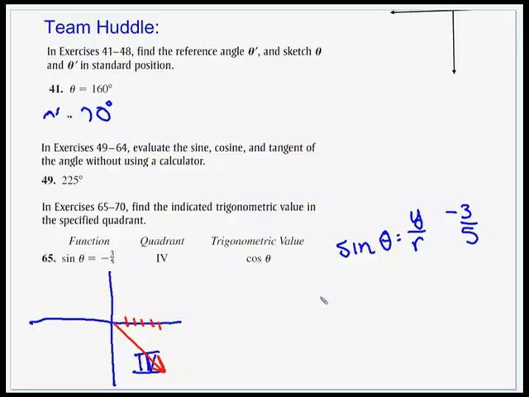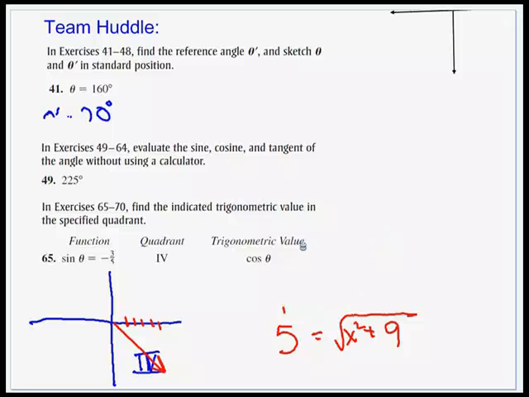So that's going to help us figure out, we have y, we have r, now we just got to find x. And let's go back to our formula. R equals the square root of x squared plus y squared. Well, if we plug in for y, negative 3, right here, negative 3 squared is 9. We know r is 5. I'll put that on this side. And the rest of it we don't know.